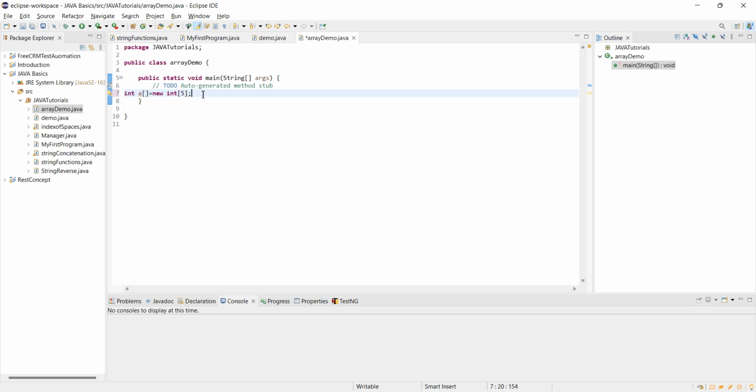Okay, so this array is of, let's say, 5 blocks. Okay, so array count will start from 0. So we have to assign values to, let's say, a0. Okay, so a0 we want to assign value 1.